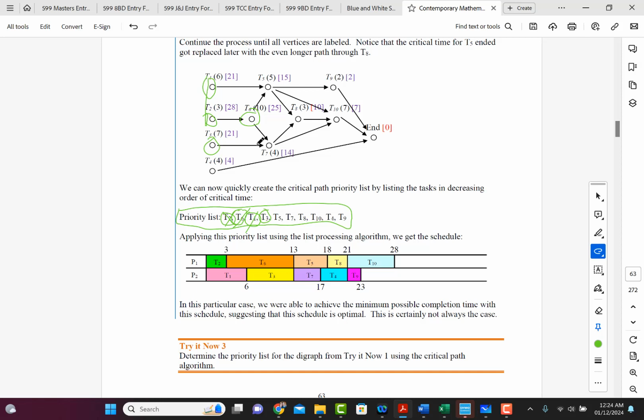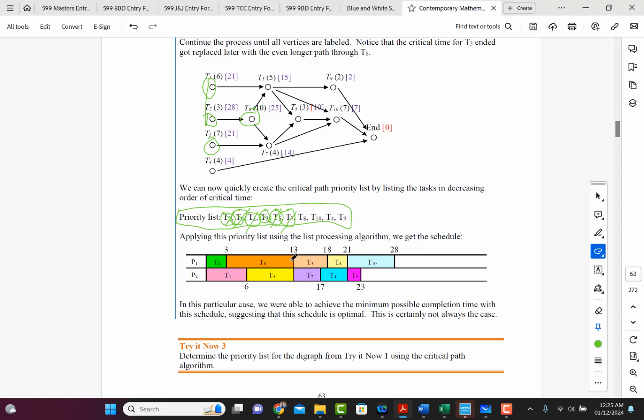Okay, and so then we assign the next 2 tasks, because these will finish at the same time. So then we assign T5 and T7. T5 is 5 hours, T7 is 4, so 4 is going to finish first.